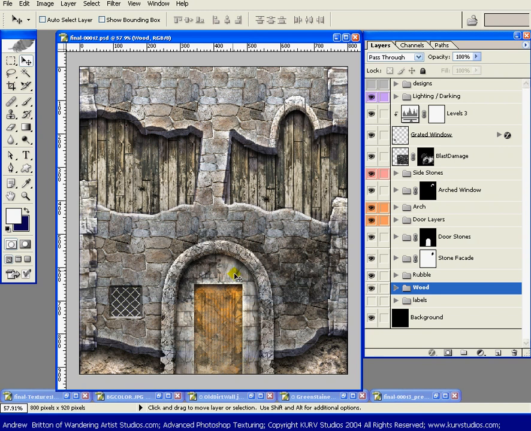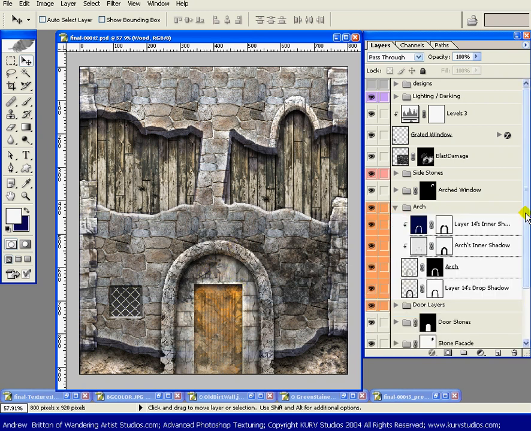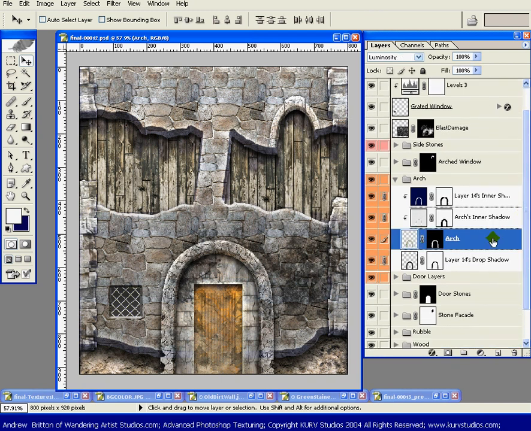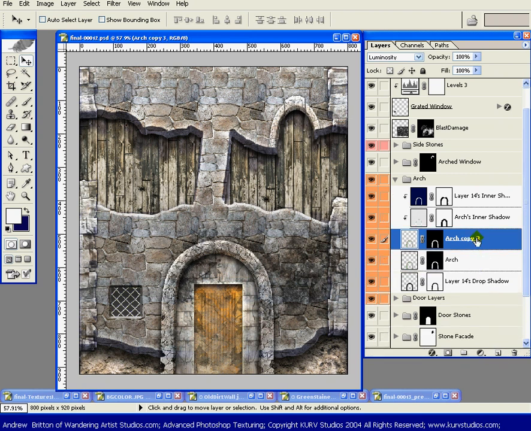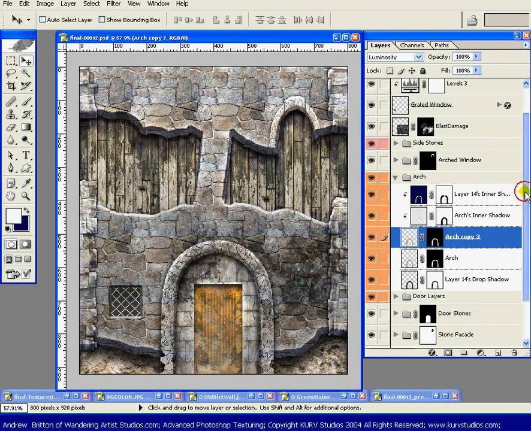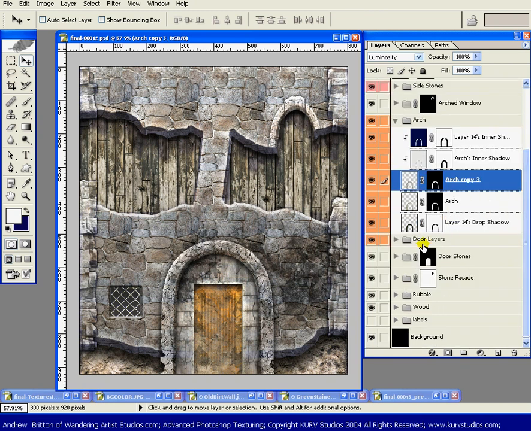And finally, there's this arch shadow. I was looking at this, and I think there's a sharp kind of shadow that's missing from this cast arch. So we'll go into the arch layer set this time, and take this arch layer. We're going to duplicate this. Now watch what happens between the relationship of the arch layer and its clipping layers and the duplicated arch layer. So come down here and drag this, make a duplicate. So immediately arch copy 3 now takes the place of arch. Notice that the clipping layers are now assigned to arch copy 3 and not to arch.